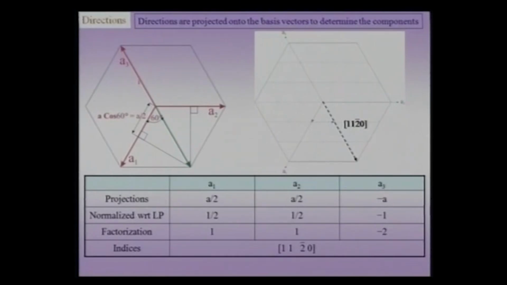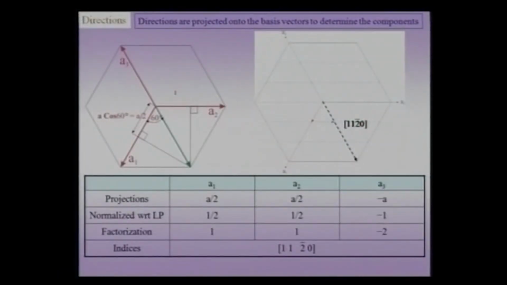The way I go about determining the Miller indices for the direction would be, I would take the projections along the A1 direction, the A2 direction. The projection along the A1 direction would be A by 2, along the A2 direction would be A by 2, along the A3 direction it intercepts at minus A, it's in the opposite direction, and as before I would factor out all the factors with respect to the lattice parameters. In this case, the lattice parameter along the 3 directions on the plane are equal, which is equal to A, and this is one of the important things we have already noted about Miller indices, that we never leave the lattice parameter.